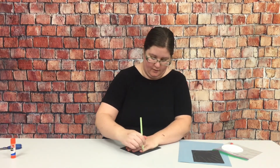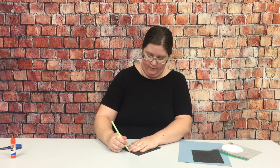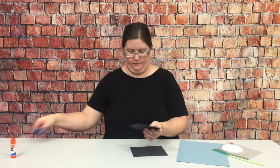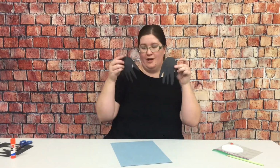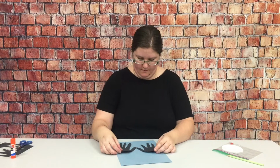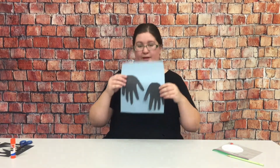Now you'll trace both hands on the black pieces of paper, one on each one. And then we'll cut them out. Once you have your handprints cut out, we will glue them on to our paper like this.